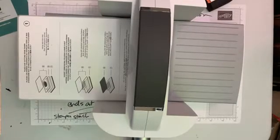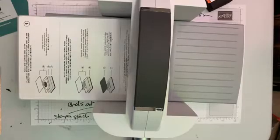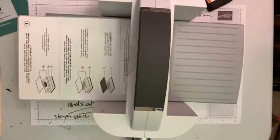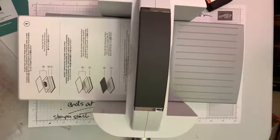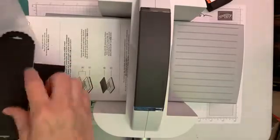So many plates here. I don't think this is the right one. We'll see if it works. I think I did this last week too. I'm missing one of my plates. Let's see. It's probably downstairs. All right, so all I need to do is make sure that these two things get embossed.